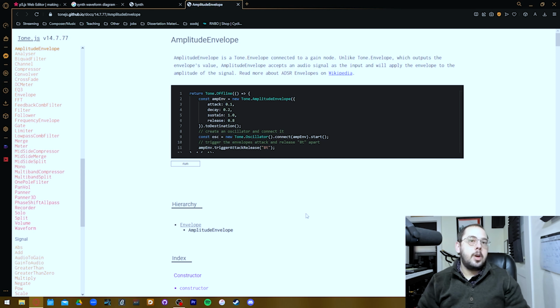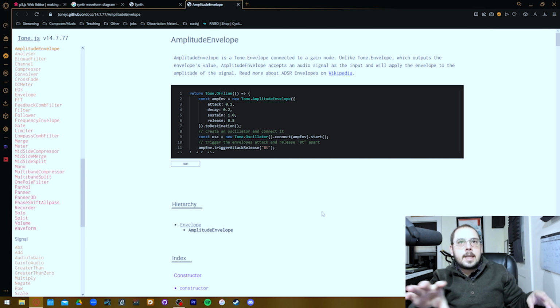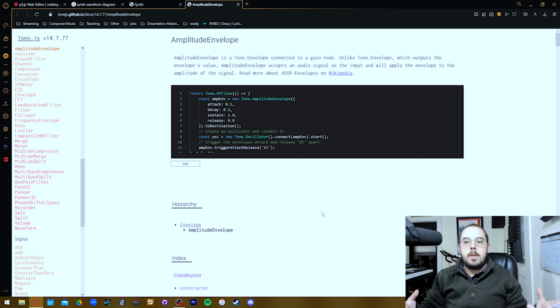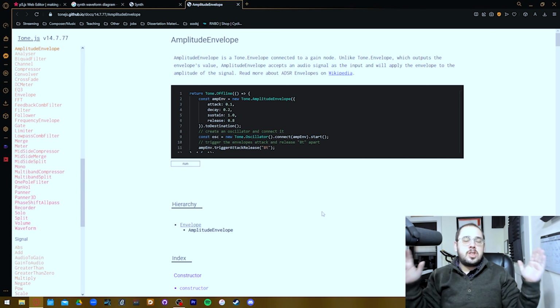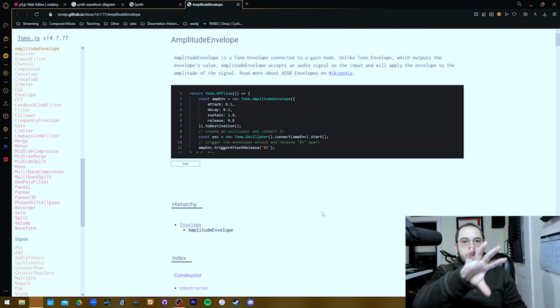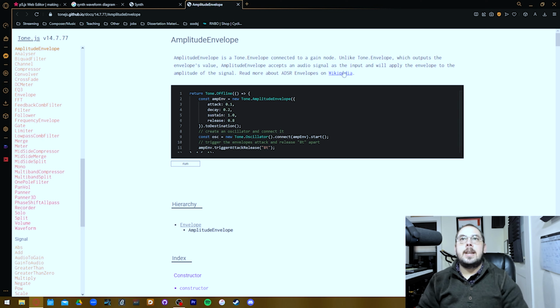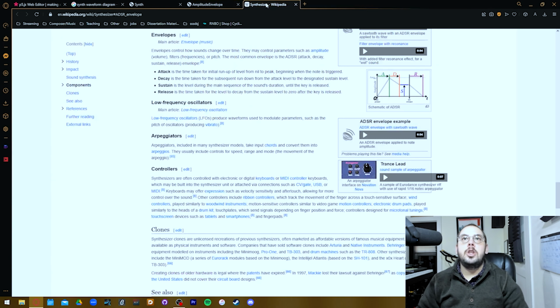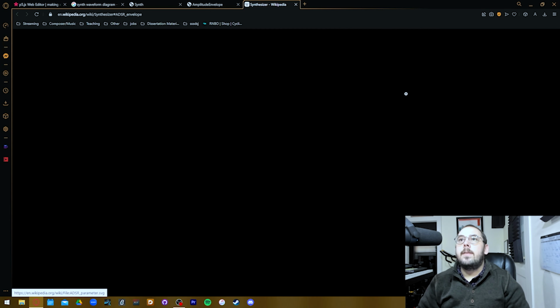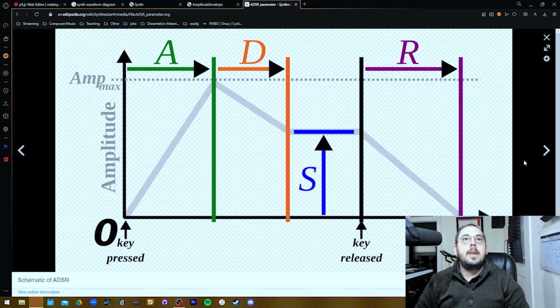The attack is when there's no note and then it starts. And that's just how long it takes the note to get to its maximum volume. There's usually a little bit of a decay after that in terms of volume of the sound. Doesn't have to be a lot. It's usually not. Then there's the sustain amount of the note. Just how long is the note holding for, and then the release as we fade off. There's actually a link to a very helpful Wikipedia page about this, and it talks about envelopes, but right here, if we pull this up, is a diagram illustrating that.